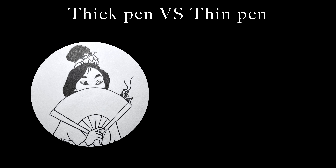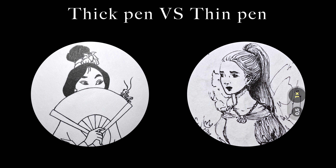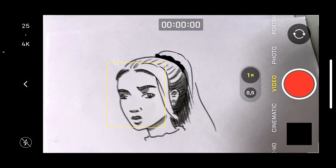Different art styles require different tools. A thick pen or brush is good for Disney, because a thin pen cannot give the proper emphasis. But it's impossible to make a very detailed drawing using a thick pen. By the way, I also thought to draw manga, but that's for another time — write in comments if you're interested.